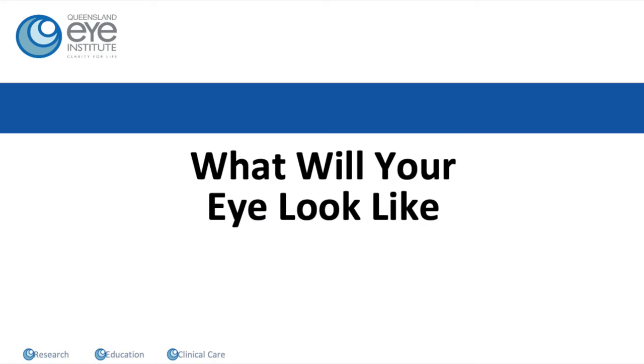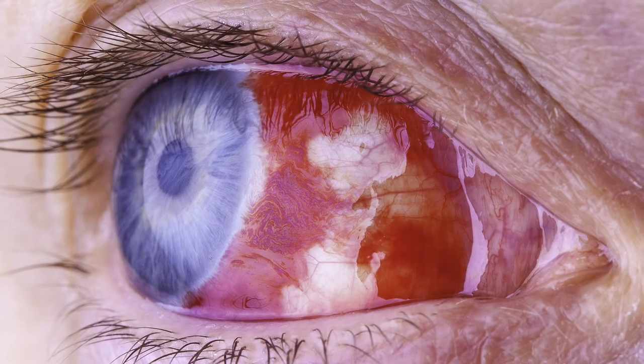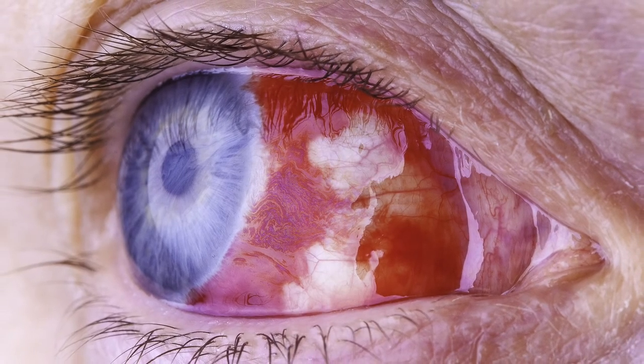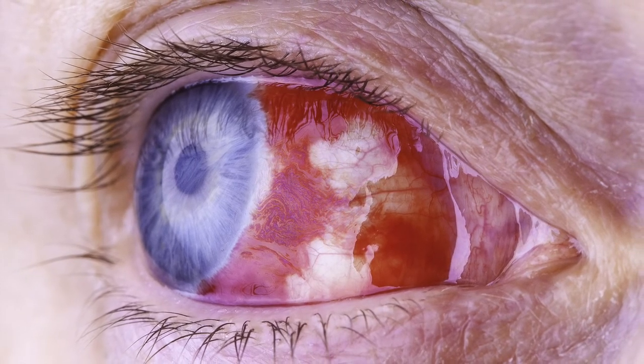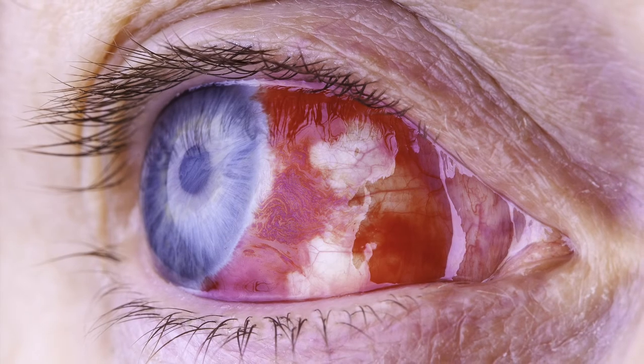So what will your eye look like after the surgery? First of all, most patients will have a droopy eyelid, and this can last for about three months. That's just where the donor tissue was taken from being a little bit tight and inflamed, and the eye being dry. It's very common but does settle over time. Getting those anti-inflammatory Maxidex drops up underneath that upper lid certainly helps with the droopy eyelid. The first day after surgery some patients will have a white eye that looks quite normal, and some will have a very red eye that looks like it's bled underneath the surface — both are normal.